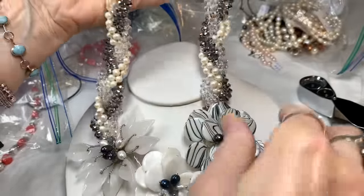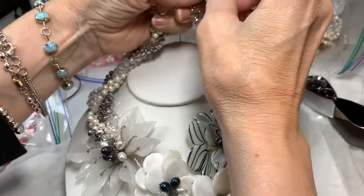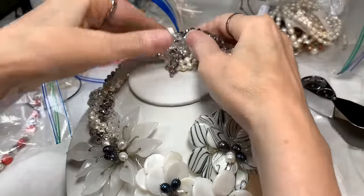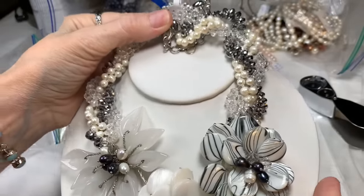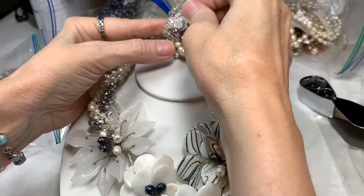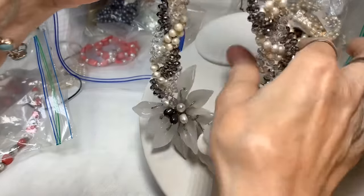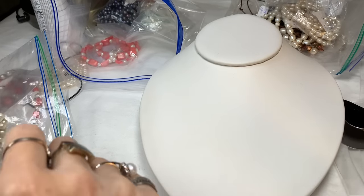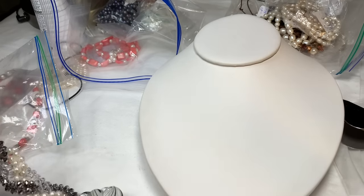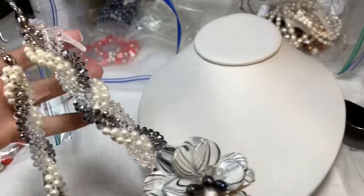It's really pretty. And let's see, I had to come up with some kind of price, and I priced it at $60. So if someone would like that massive, gorgeous, lots of material, I priced it at $60. Let me know what you think. And if you're the first to email me, I will let you have it. Let's see, did I measure? I don't think I measured the length. Let me try to do that. It looks like it's 20 inches long, and then of course you can adjust it.